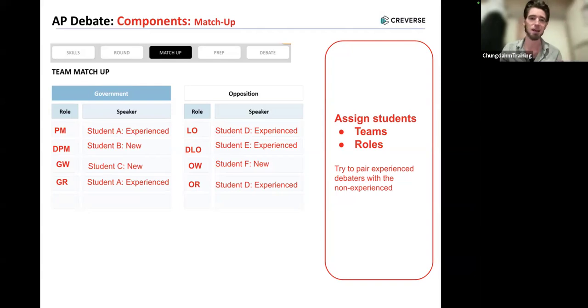If you have 7 kids in your class, it's totally okay to have 4 kids on one team and 3 on the other. But what is important is, if you remember what I said in the very beginning, whether or not you have the introductory track or the track more for experienced students, you're probably always going to have a mixed bag anyway. So because of that, it's important to note who are the new students and who's experienced, because when you're breaking up the kids in their groups, you don't want all the new kids on one team and all the experienced students on another team, okay? We're trying to have a fun debate here, right? Not a slaughter.